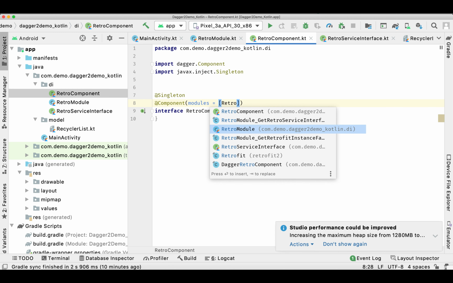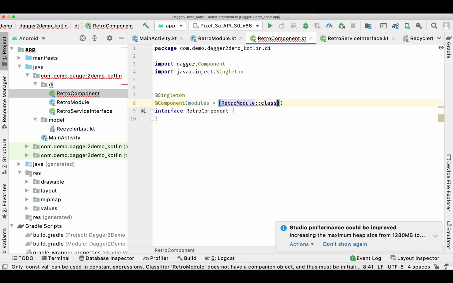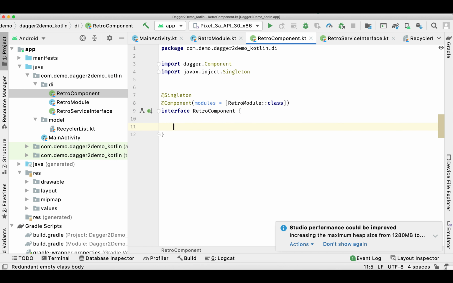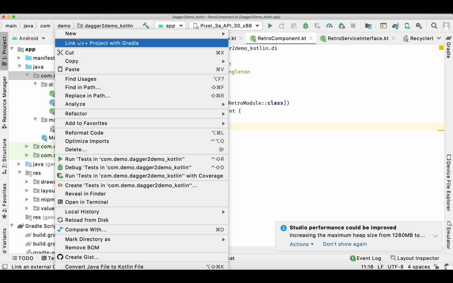So we just now created retro module, so we'll define it here, and here we'll create a function that is inject, and we'll define where we want to access.